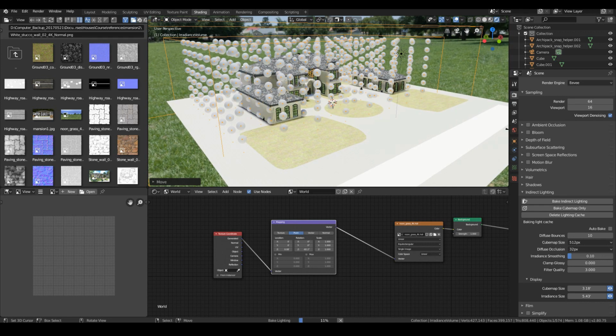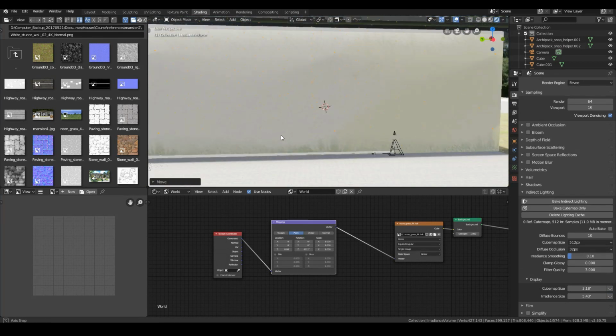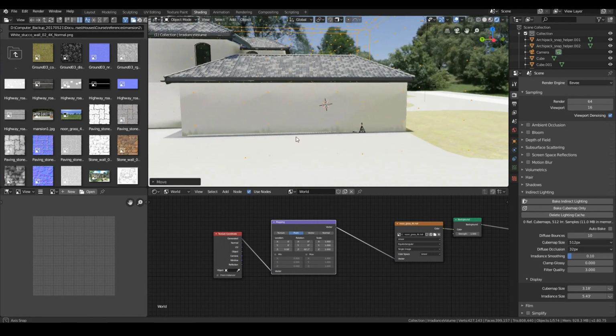Okay, so it's done one pass. Now it needs to do another 9 more passes, so it's going to take some time. So I better pause the video until then. Okay, I can't really be bothered waiting. I'm just going to go ahead and kill this one now, so we can just see what it looks like so far. So let's disable these ones, and straight away our lighting looks a lot better.